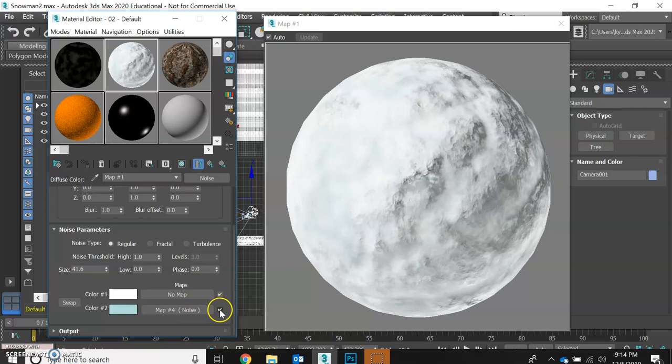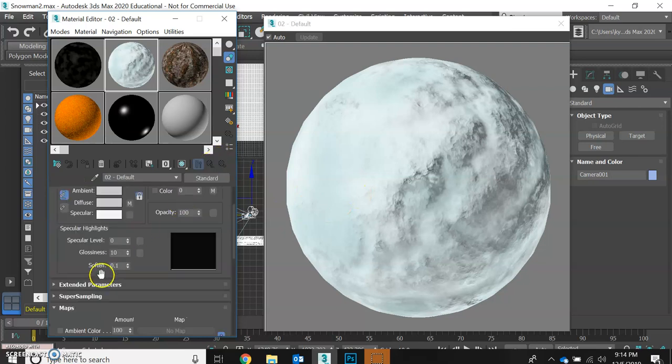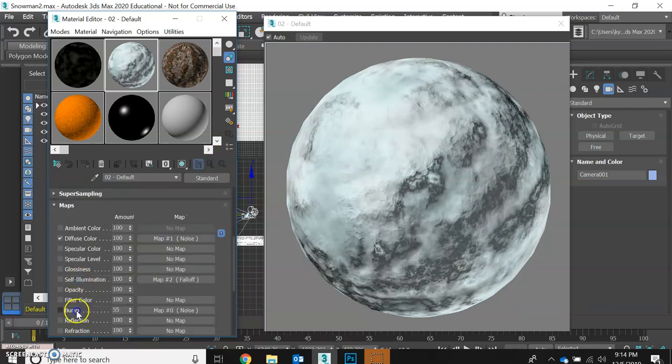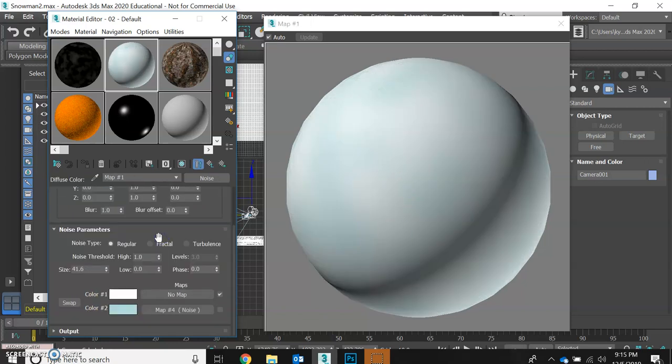So let's turn off the sub noise map and take a look at what we have. I added white, and I added a very pale teal blue icy color, and I didn't touch anything else. And actually, let's back up and turn off self-illumination. Let's turn off our bump mapping so we can see exactly how this texture gets built. So you will have a large noise size and two colors very similar to this. Alright. So these blue blobs aren't exactly similar to snow, so let's look at adding some more detail.